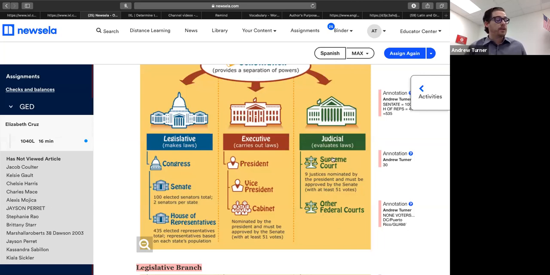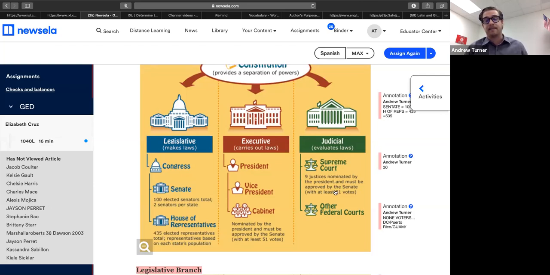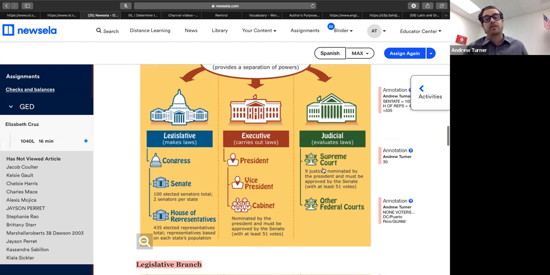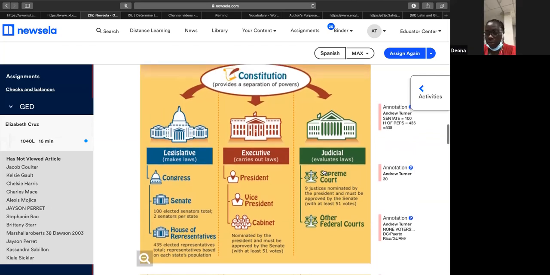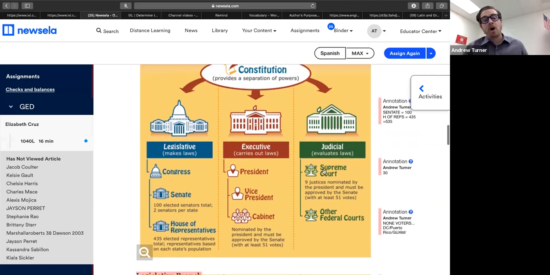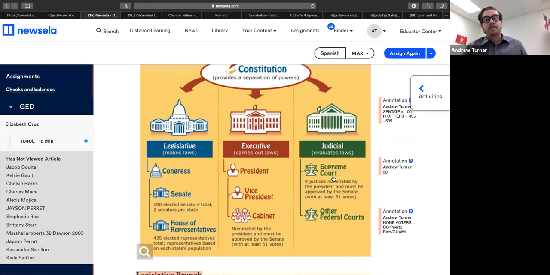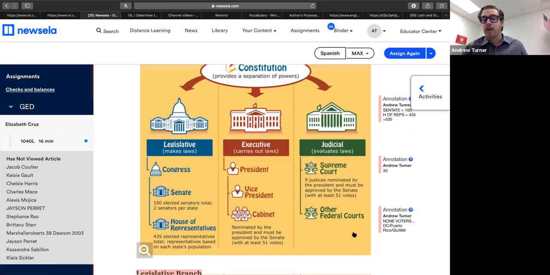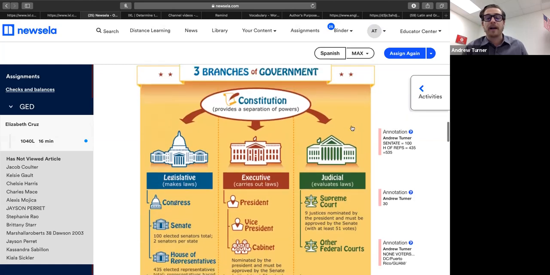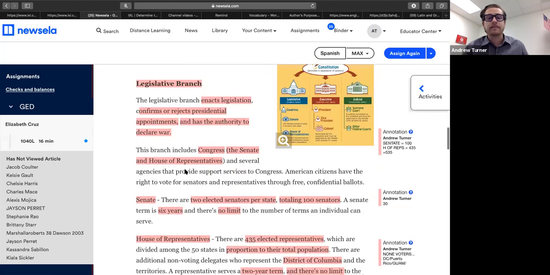One unique thing about the Supreme Court is it's the only job that I can think of on the face of the planet is when you get elected or president nominates you and then you become the Supreme Court justice, you have that job until you die, or unless you commit a crime or you go insane, you have that job till you die. So that's why we'll get a visual on that in a little video we'll watch. All the justices, some of them are 150 years old, okay? Which is crazy, but I'm being hyperbolic.